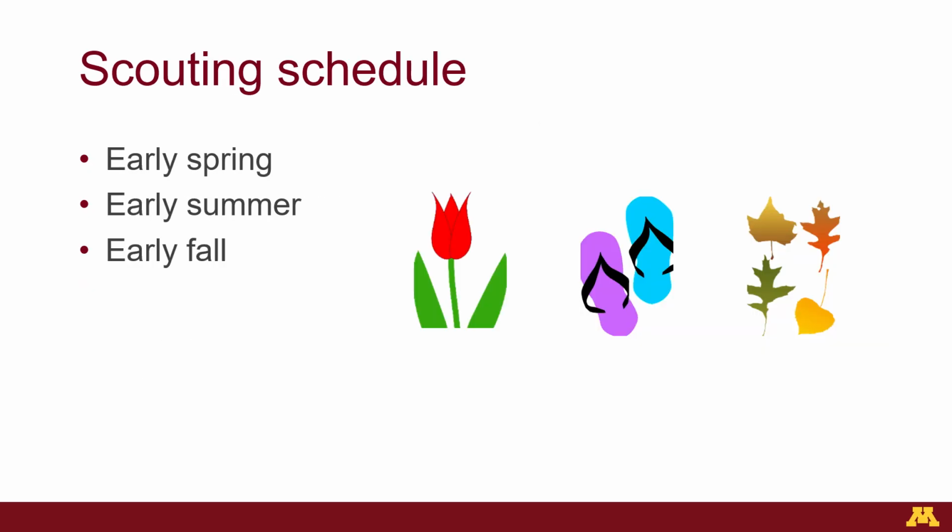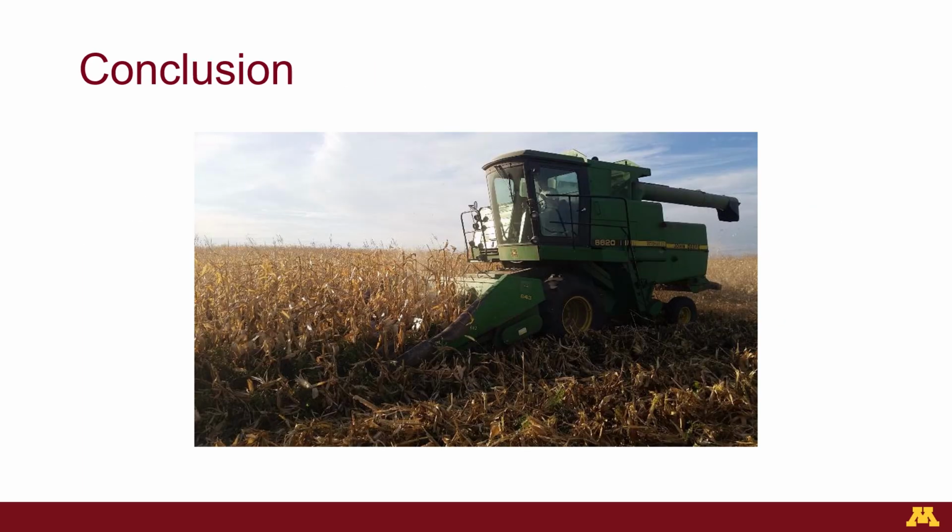One suggestion for a schedule to scout for weeds is 3 times a year. The most critical time to look for weeds is when they are most likely to be emerging, which would be in the early spring, early summer, and early fall. By practicing the cultural weed management methods we have discussed in this module, we hope you will impact weeds and maintain good yields. Please watch the next module in our series, Mechanical Weed Management, for more ways to manage weeds. Weeds are one of the biggest concerns in organic farming, so it is best to use all the tools you have. Thank you for watching our Cultural Weed Management module.